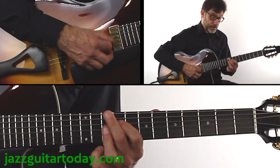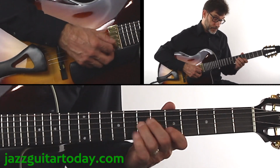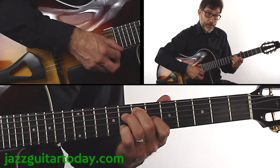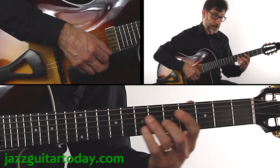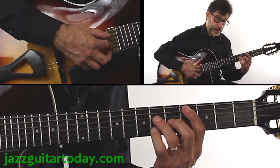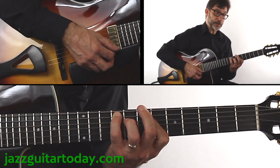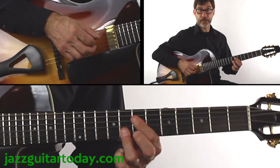Okay, that's G9, C9, C7 flat 9, and then a nice cadence like we did at the end of the second A, D flat major 7, G flat major 7, and I ended with a nice F6 9.